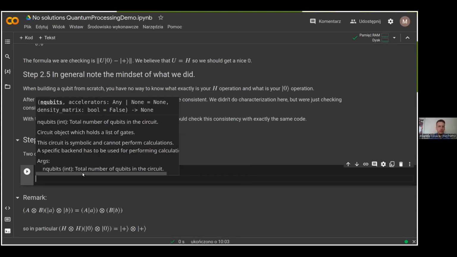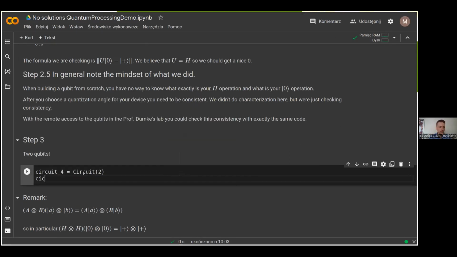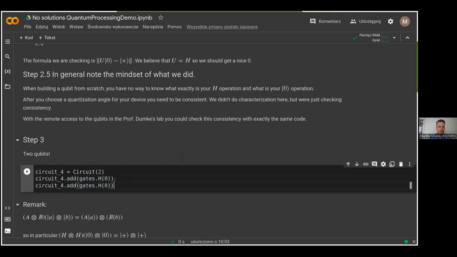We say it will be 2 qubits in that circuit. And in circuit number 4, we add a gate from gates, and that will be a Hadamard on the first qubit. And then I just copy paste this, and I do the same thing on the second qubit, okay?